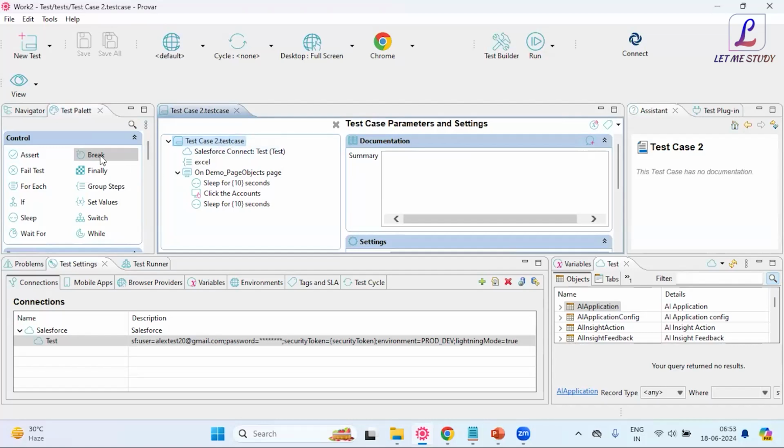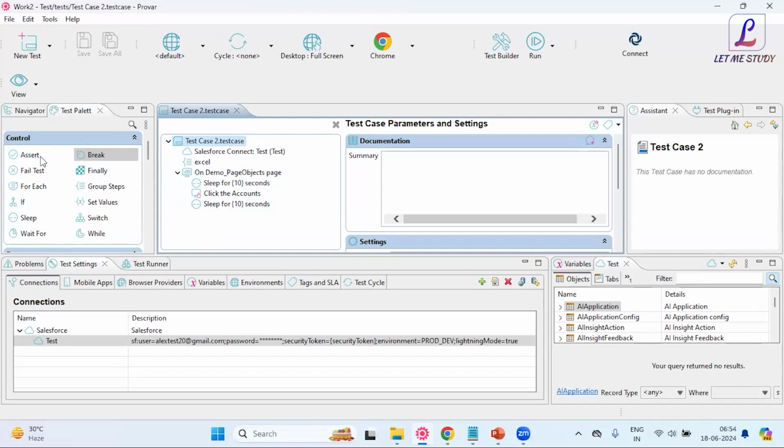So what you can do is give some break. Suppose I am giving a break here in the last step. So my execution will break here, and then it will go for the next set of steps after that break.